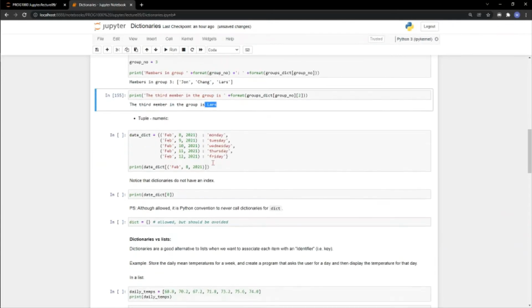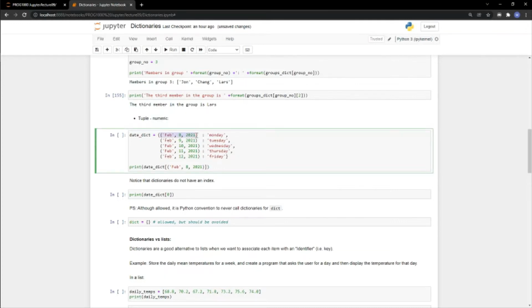We could also have a tuple as our key value and a numeric value. So we have a tuple numeric key value pair. In case we have dates as key values, we can make a date dictionary where we can look up which day falls on which date.